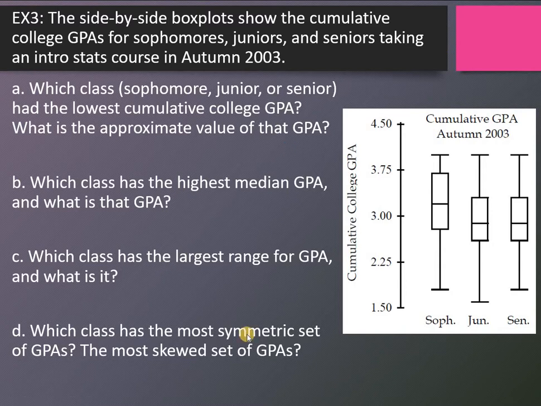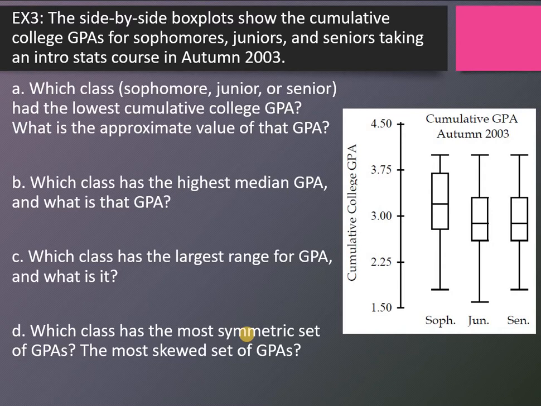When we look at these problems, these are very common test or quiz questions, as well as AP questions. Okay? So, with the AP, they love to give you things like this where they'll have 3 different pieces side by side, and it's not that the problem itself is difficult. It's just that you have to make sure that your answers are complete, concise, clear, and in context, especially with that in context piece. So if we look at this, which class had the lowest cumulative college GPA?